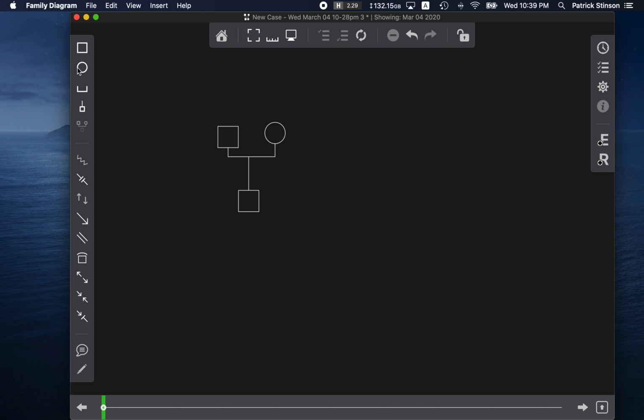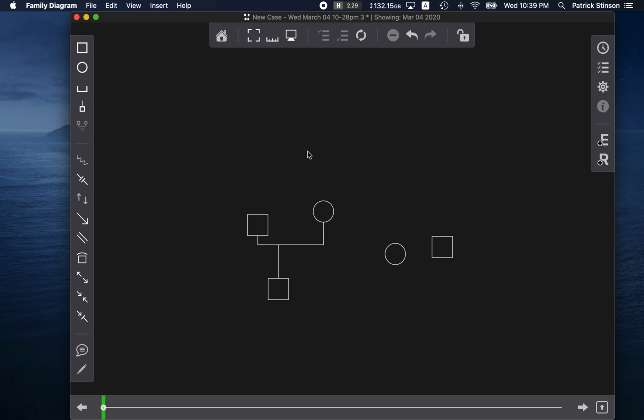Okay, so let's say I add a couple more people here. I'm going to add a female, I'm going to add a male, and I'm going to drag this box to select 3 of them. Now you can see 3 of them are highlighted, which means if I drag any one of these, I'll take the middle one, all 3 of them are going to move. And all of the lines, like the child line and the pair bond line, are going to update accordingly. So that becomes very, very useful when you have a very large diagram and you want to move a whole section of the family at once.